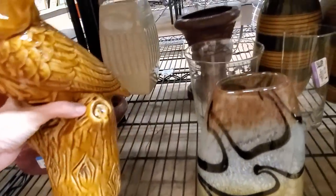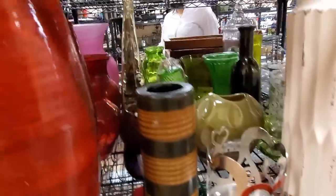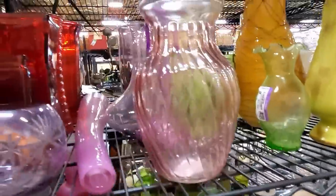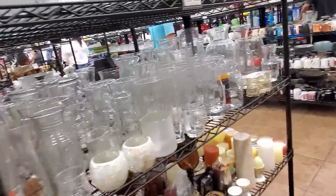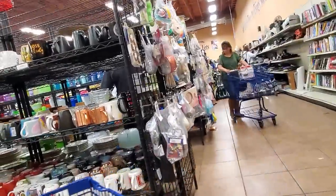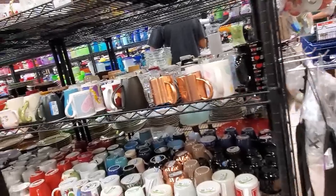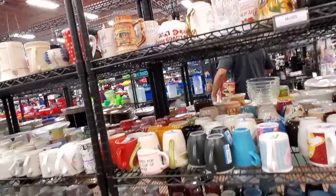Again, $8 for a modern, just an owl sculpture. And again, I'm sorry I didn't completely show it to you. That was not very nice of me. I really want a better camera to do this that takes a bigger angle of things and gives me a little more view area to show you the stuff and be able to shop at the same time. Their glasses and mug shelves were just packed.